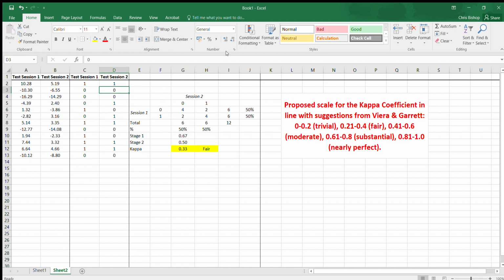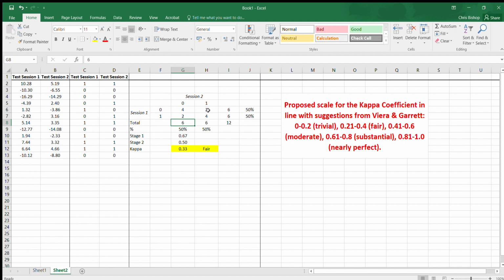So we can see there's a 0 there and there, but it's consistent. There's a 0 in test session 2, and there's a 1 in test session 1. So there's our first one. That's consistent. That's not. You can see in test session 2, 0. Test session 1 is 1, and that's consistent. So we put a 2 in there, and that gives us a total of 6 subjects in this particular column.